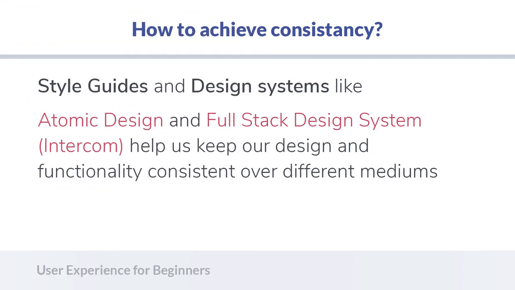Now, how you can keep the consistency of design of your products? There are design systems and style guides. I have discussed atomic design in my course Workflow of Modern Web Design, and there is a full stack design system by Intercom, and these design systems are basically going to keep our designs and functionality consistent on different mediums, on different devices, on different platforms. I'm going to show you some examples of style guides and design systems so you know what I'm talking about. So let's see some of the examples.